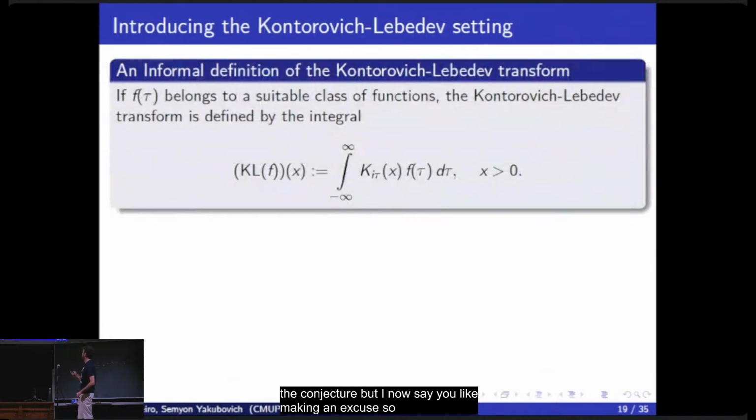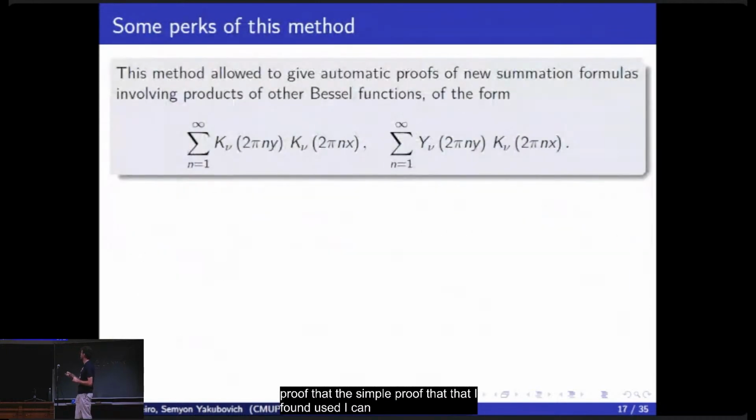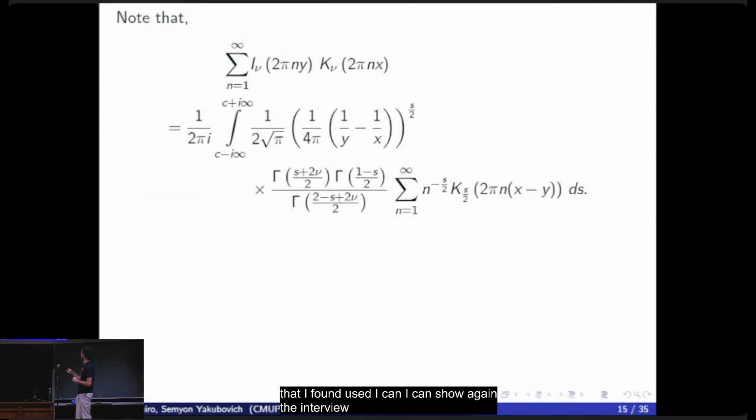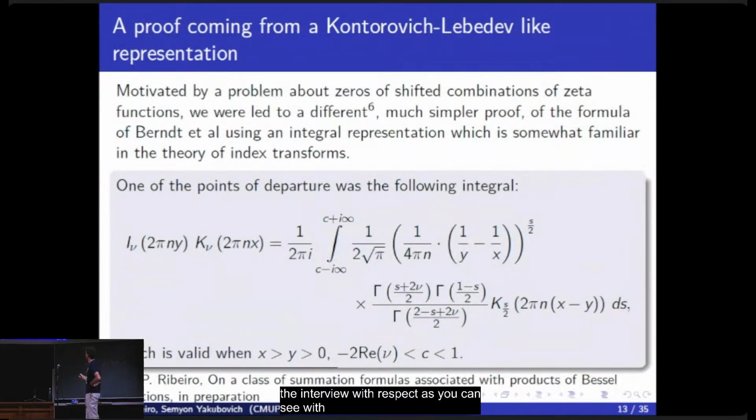So let me now show the simple proof that I found. I can show again the integral; it used an integral with respect to S. The integral, in fact, has a product of gammas, and this exponent, which is inoffensive actually, and then the main part of the integral is that it is with respect to the index of the MacDonald function. And these kinds of integrals are alike the Kontorovich-Lebedev transform. Why? Because I can fix a C, like C is between this guy and 1. You can fix C equals 0.